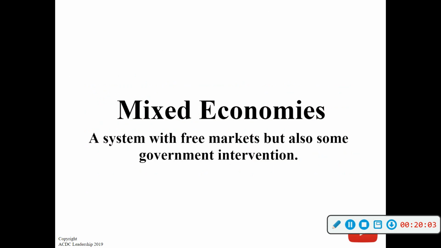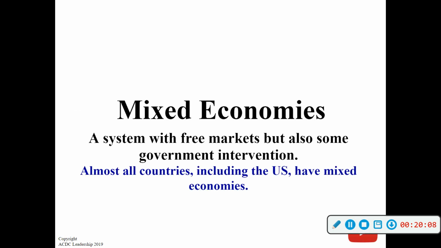But mixed economies. This is everybody. This is every economy in the world. So you've got some kind of combination of free market and command style economies. Of course, the United States is about as much of a free market as you can get. Honestly, our government stays more out of our economy than any other country in the world. And then you've got North Korea, which is probably the leading command style economy right now. Former Soviet Union, China used to be heavily controlled, not so much anymore, but Cuba, not so much anymore.